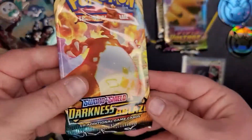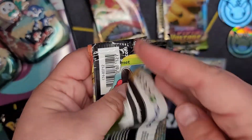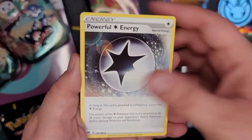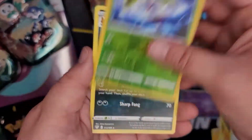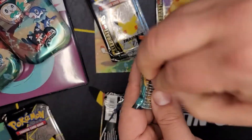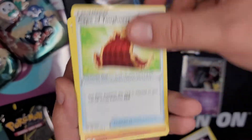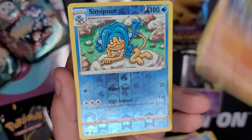I'm going to start with the Charizard artwork from Darkness Ablaze. We still need the Charizard V-Max out of this set to complete our Charizard V-Max set. We never collected Darkness Ablaze when it was here - it's only ever been through random packs. Powerful energy, Shellmet, Larvitar - although very cool artwork - Steenie reverse. Going in for Darkness Ablaze number two: Vibrava, Sinister... I watched somebody get a shiny one of those in Pokémon Sword and Shield. Simipour and Dragozolt - that's actually a really cool card.